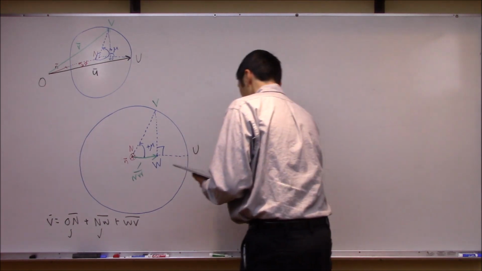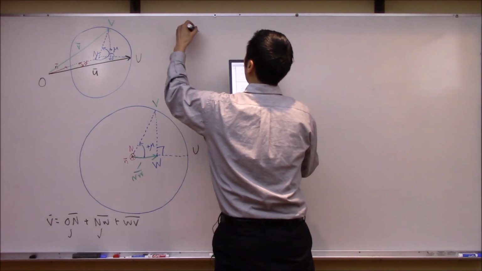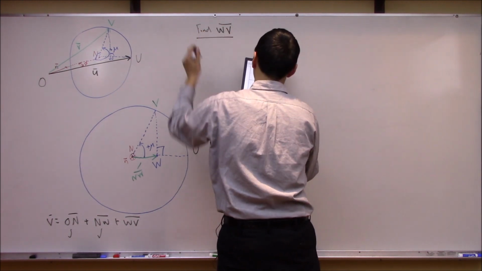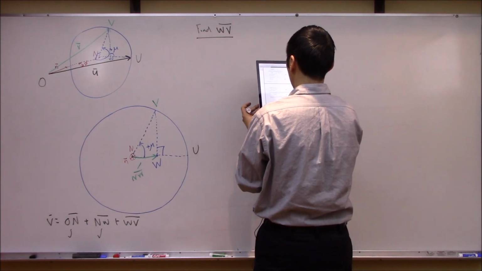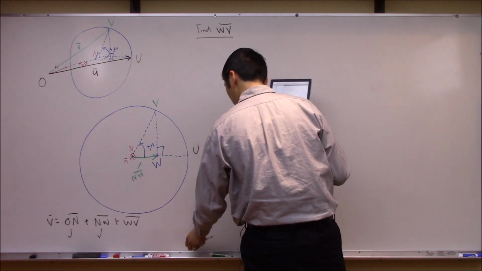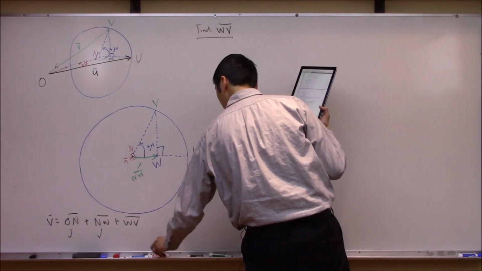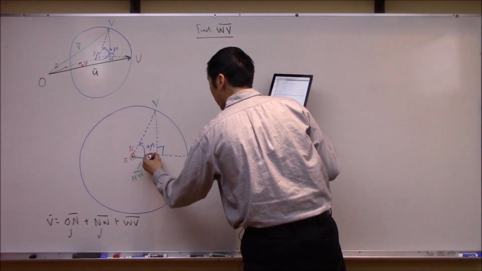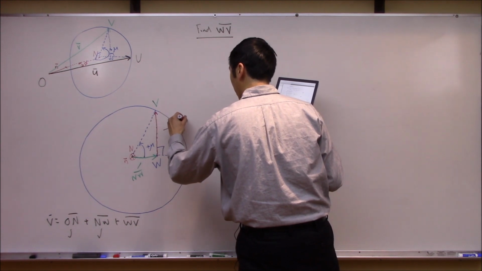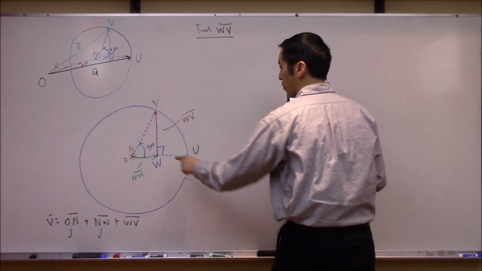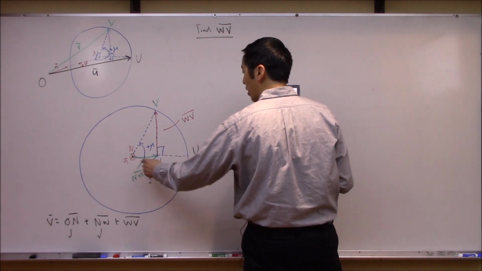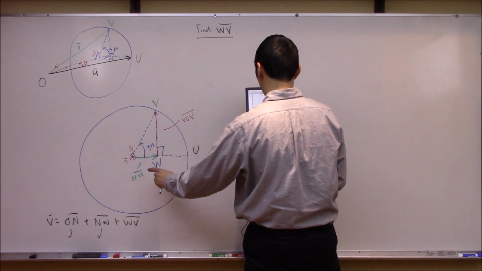Okay, so now the last one we're looking at here is we want to find our vector WV. All right, so let's look at this vector WV. So here it is. Maybe I will do it in solid red. So here's the vector we're looking at. This one is what we're looking for. This is WV. It's this vector. And we notice here that this vector is actually in the plane of this circle here, right?